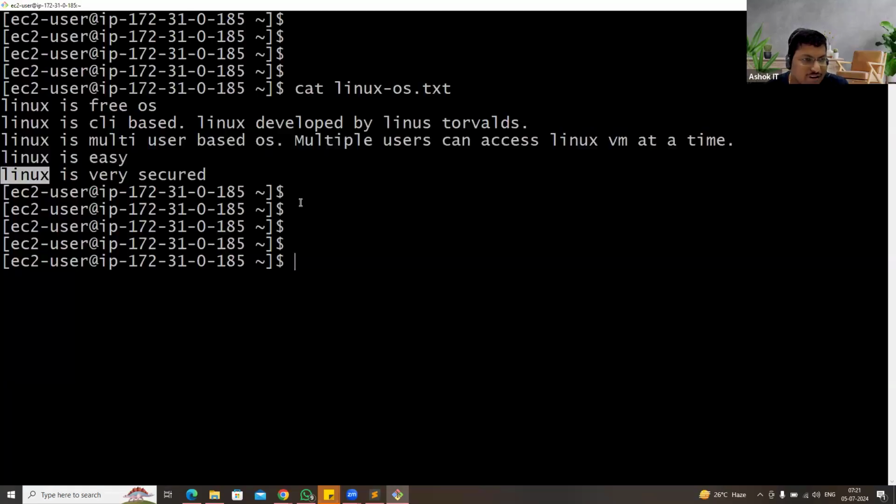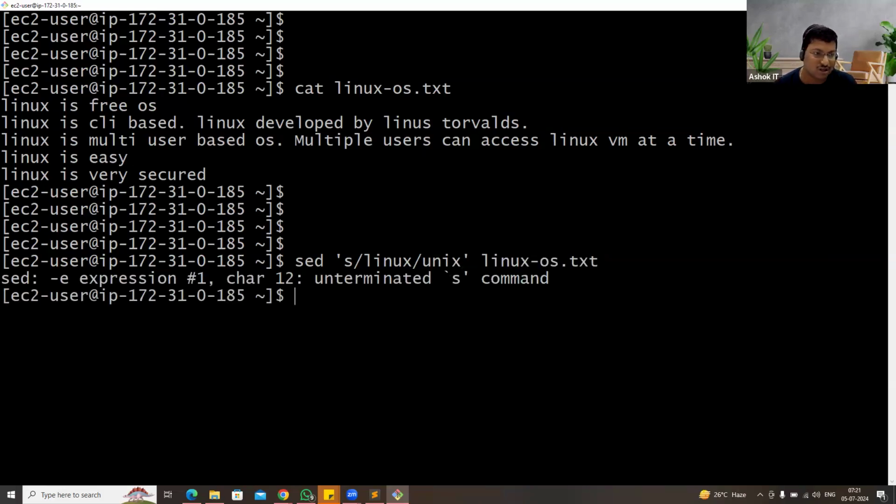In my file data, in one line the Linux keyword is available 2 times. It is going to replace only the first occurrence, guys. Let us execute this command: sed, substitute wherever Linux is available, replace that with Unix in linuxos.txt.